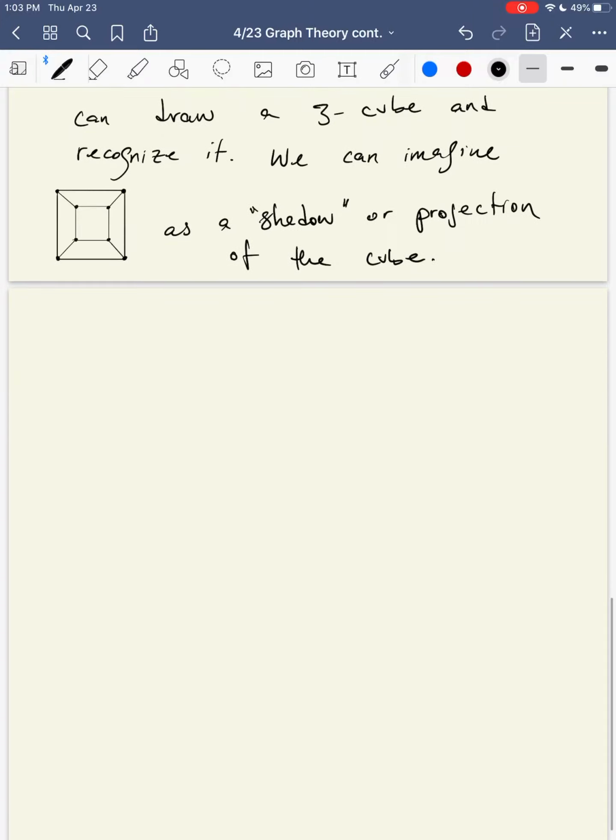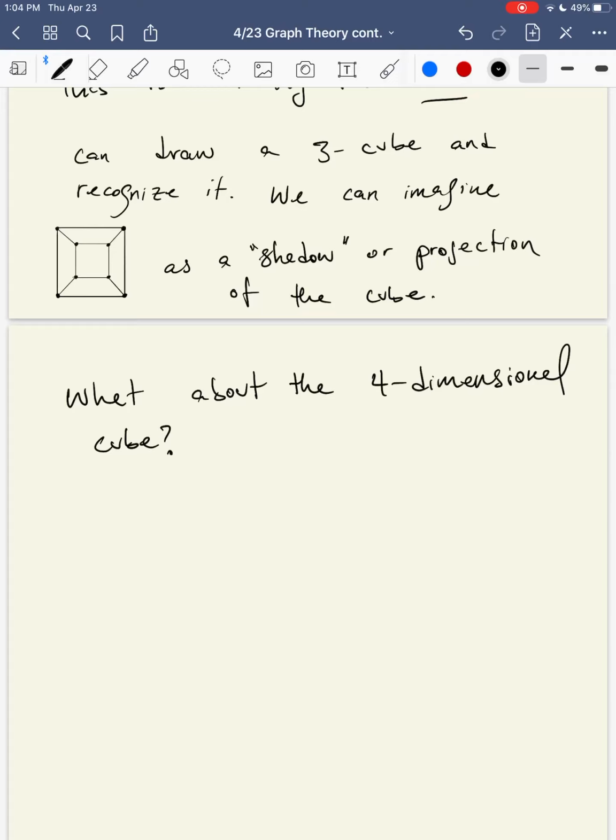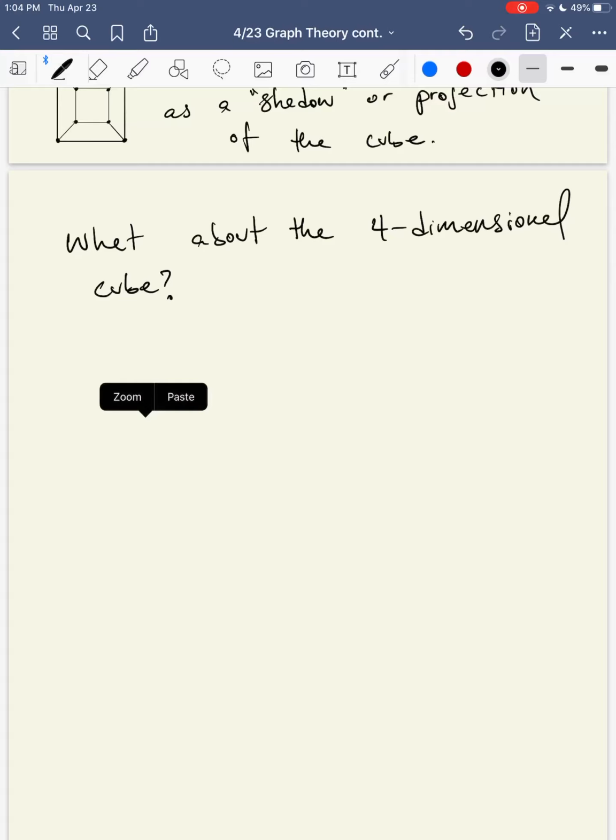So it's quite cool, and one of the really cool things that we find with this is that we can't then draw the 4-dimensional cube and really understand what the 4-dimensional cube looks like by drawing it on the paper. But what we could do is understand what the 4-dimensional cube looks like by looking at its shadow in three-dimensional space. So that is to say, what about the four-dimensional cube? So I should go back to keep on saying hypercube, because the idea of the hypercube is we don't know what dimension it is yet. Okay.